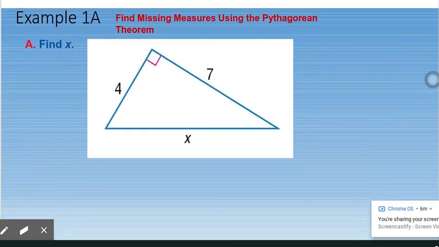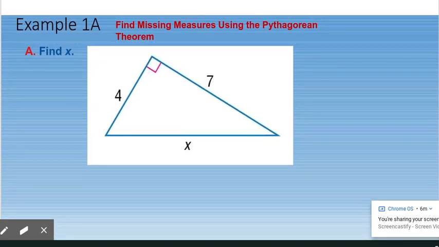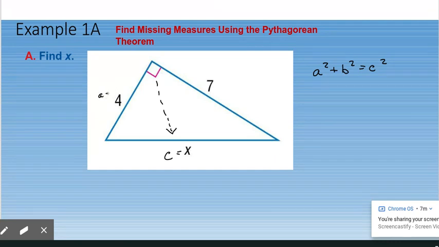Okay, go ahead and draw this one. And we are going to find our wonderful, wonderful x. Okay, so I have my formula. a squared plus b squared equals c squared. Now, big thing to make sure I recognize is which one is the hypotenuse. And it's the x. So I'm trying to find what the hypotenuse is here. And then I know that these are my a and my b. It doesn't really matter which one you make a or b. Okay, you just have to have the 2 legs. So I have 4 squared plus 7 squared equals x squared.